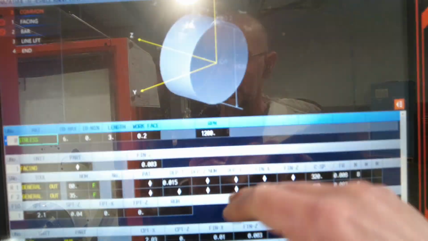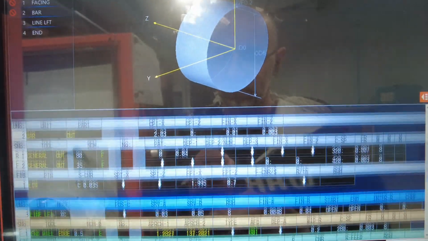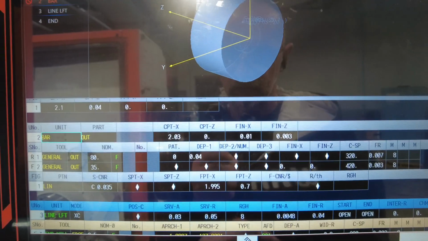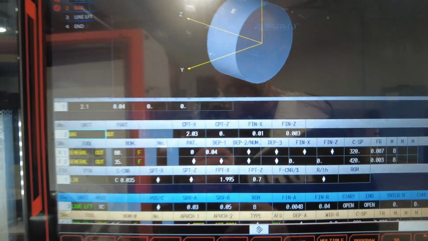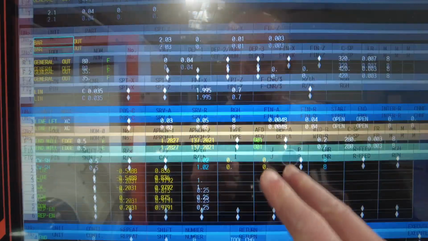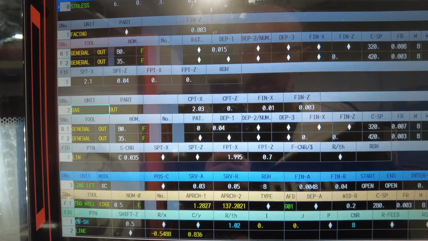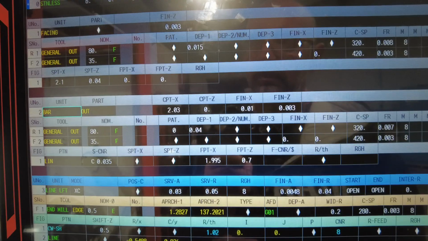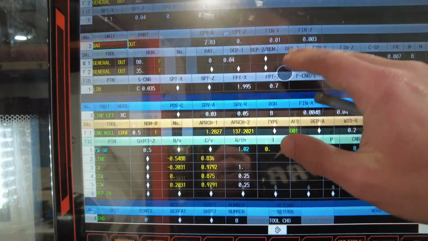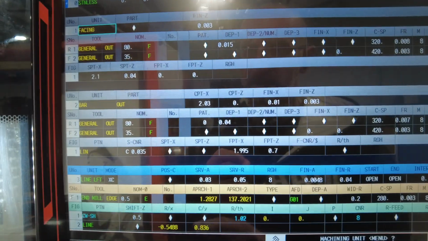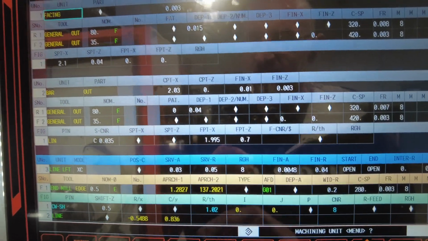So this is gonna be it for today, guys. These are pretty basic things to learn. Like I said, if you ran a Mazak for a while, it's gonna be easy for you. But for somebody that just started or never worked on a Smooth G, I'm hoping you find some benefit in it.